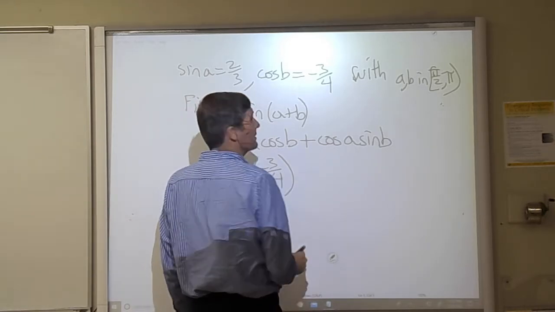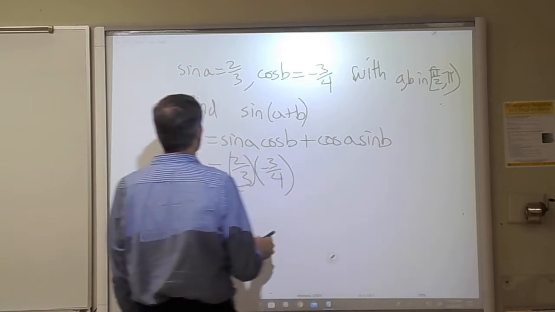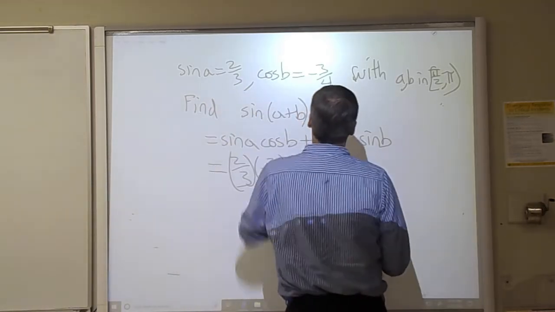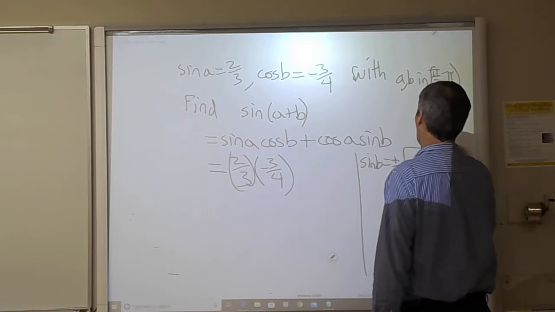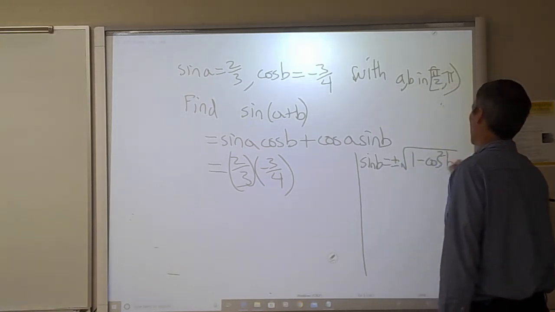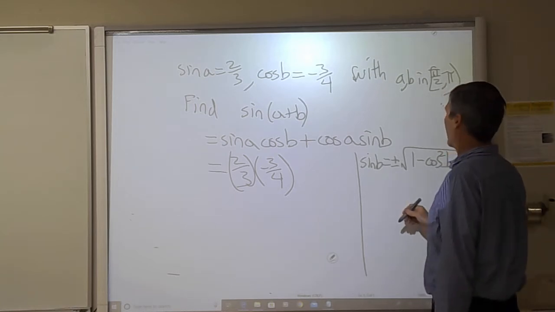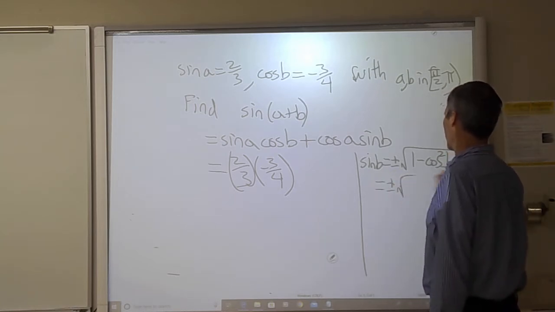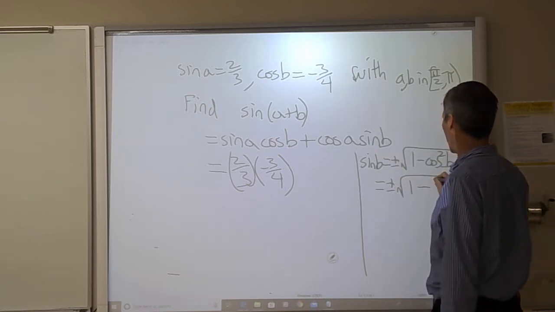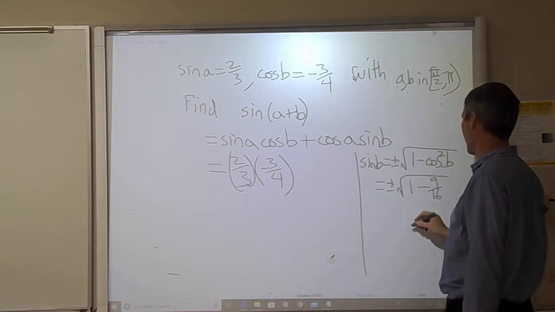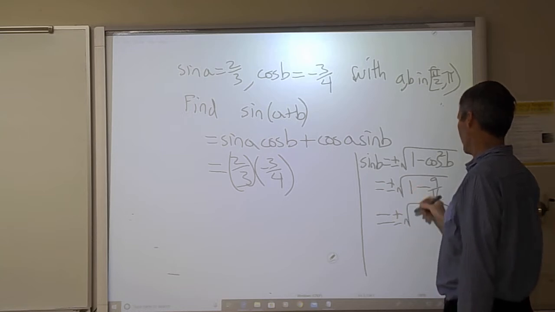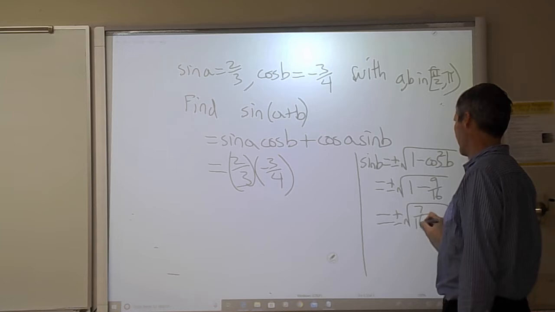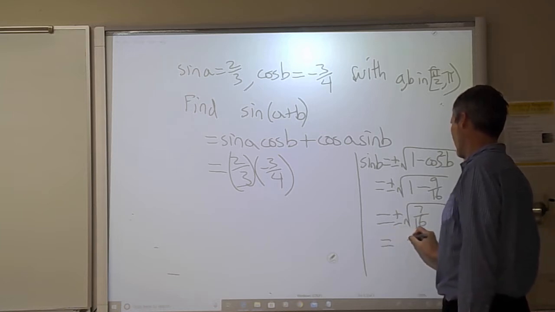Cosine A, oh, what's that? Well, you can figure it out from this one. You can use the Pythagorean identities. If we know cosine B, we know immediately that sine B is plus or minus the square root of 1 minus the cosine squared. Remember that one? So this is plus or minus the square root of 1 minus, cosine is minus 3/4, so its square is 9/16, right? And 1 minus 9/16 is, with fractions, 16/16 minus 9/16, which is 7/16. What we have then is plus or minus square root 7 over square root 16, or 4.